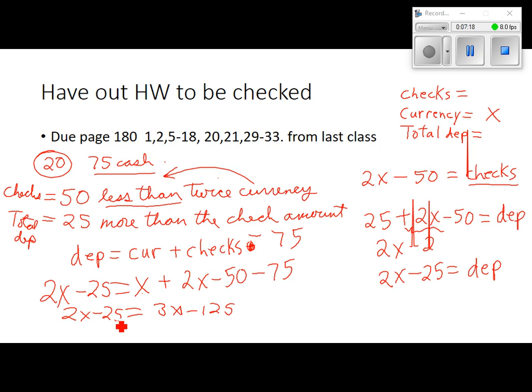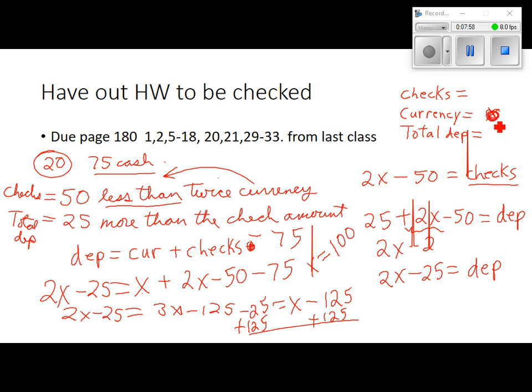What are you gonna do with the x's? Minus 2x on both sides. I'm running out of space down there, so it'd come out to x minus 125 on this side, and what's still left on the other side? Negative 25. Now what? You come out. Be careful. X equals 100, right? Well, what was x?